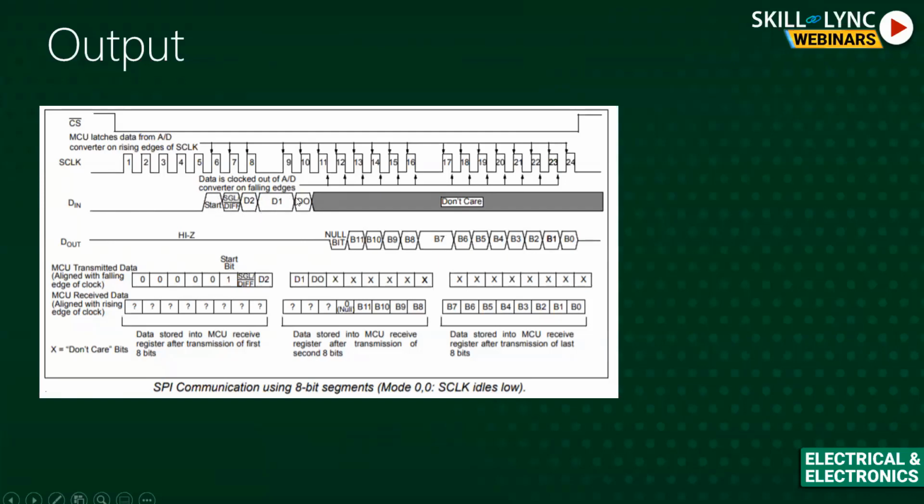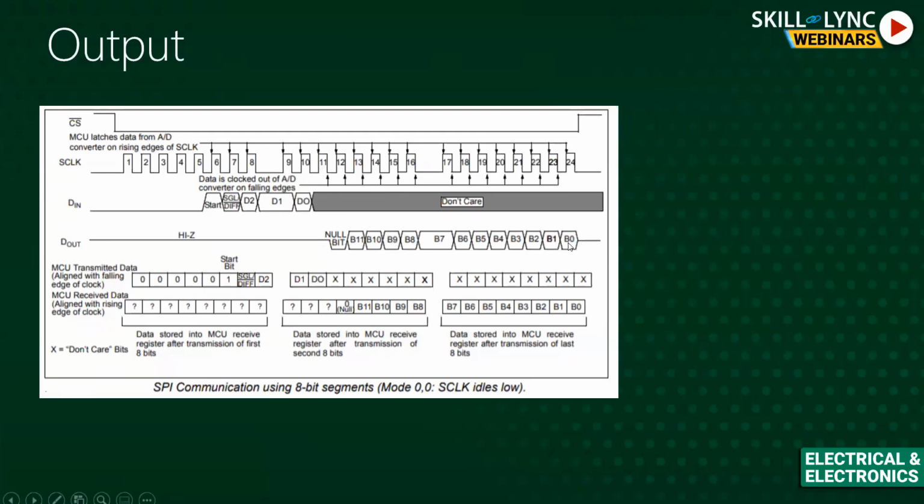In this example, D0, D1, and D2 refer to the channel number. Whenever we have more than one channel, I need to select which channel I am targeting to convert and get the digital values on the output lines. Apart from that, depending on which type of ADC we are using, there could be certain extra parameters to configure and send on these lines. Once those are sent, after a certain time, we will get the output.